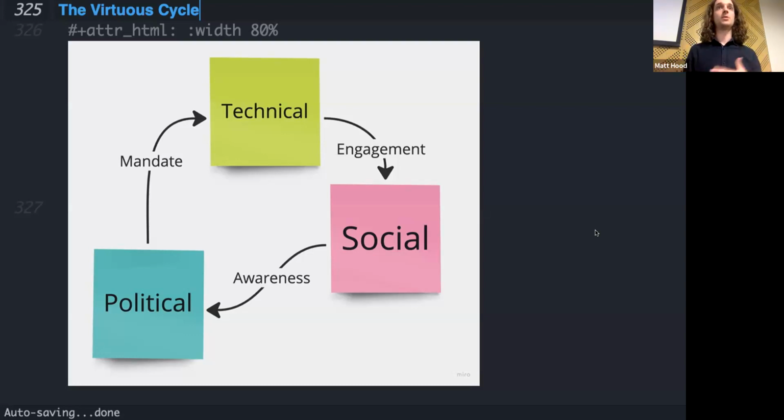We need to think about the community that's going to form around that technology in our workplace, and we need to think about how that's going to influence the mandate for that technology in our workplace, or an open source library. We're going to spend a lot of time thinking about our technical implementation, but we need to build a community around that, and there will be politics within the broader context that sees that open source library become mandated in some more abstract sense. So I think FHIR is a really good poster child for starting with something that's technically cool and getting it adopted in a really wide way.